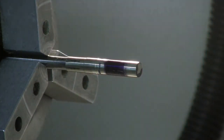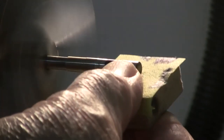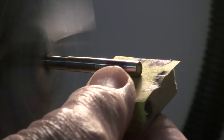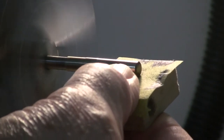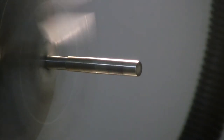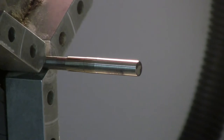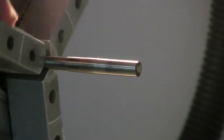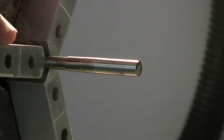And I'm just going to do a full cleanup with the 400 over the entire length. And let's see what we get there. Just gonna get this die off of there. Now this is very interesting because you'll see that there's a low spot. The die has remained in one spot, yet it's clear there.